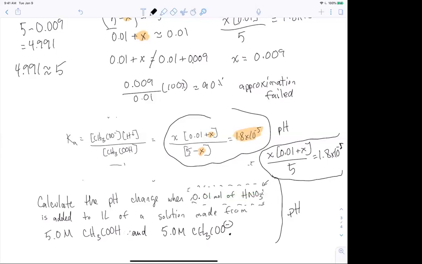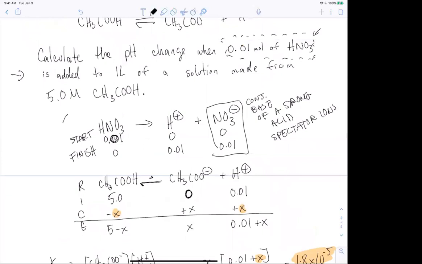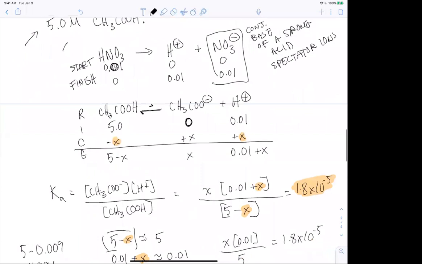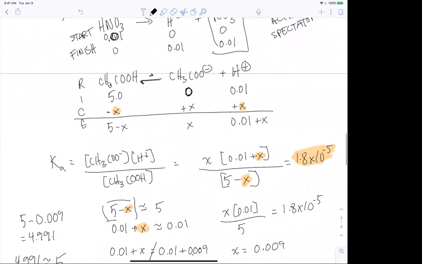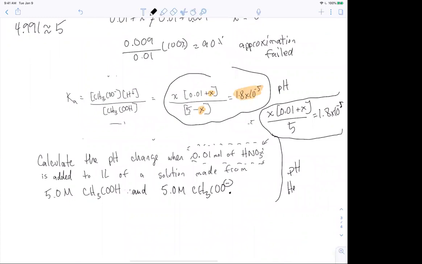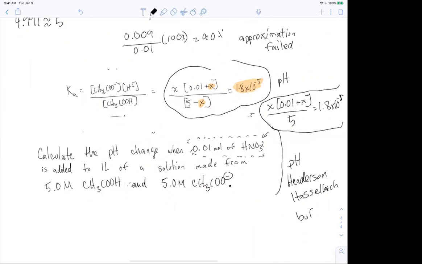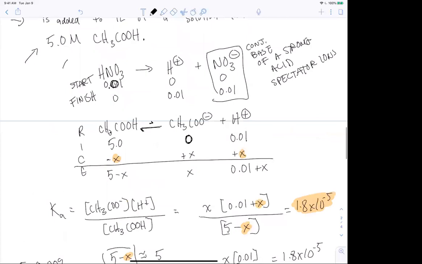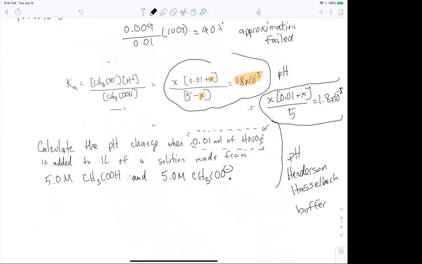So here, the top part, this is just us practicing neutralization, essentially, and using rice tables and stuff. Actually, there is no real neutralization reaction to worry about, but just practicing rice tables. And then down here, you want to practice using the Henderson-Hasselbalch equation. You can work through it with a rice table for practice, which I recommend, but you can use the Henderson-Hasselbalch equation. So this is a buffer problem. We're trying to connect these previous ideas about calculating pH to this new idea of buffers, which isn't really that new of an idea. It's just an easy way to look at these things.